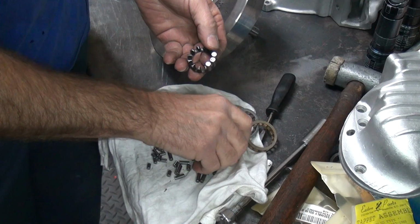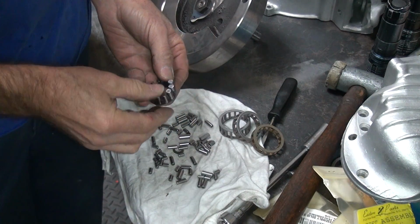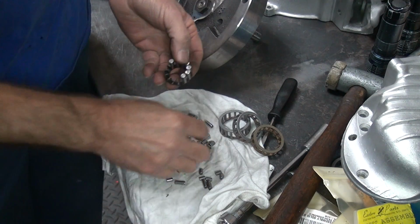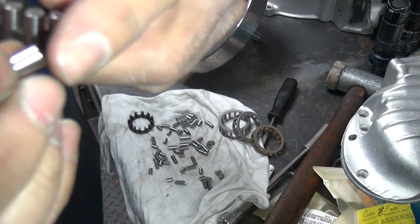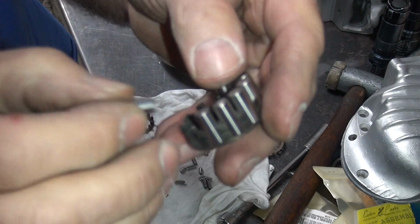If a roller is tight, it doesn't roll, that means it doesn't work. It'll slide, wear itself out, turn to junk shortly. If you see anything wrong with the roller, any pitting, any marks that are heavy, any rust marks, acid etching, junk, throw away.